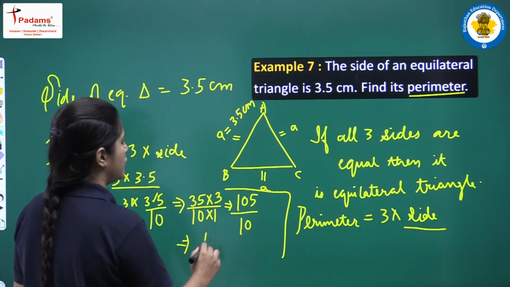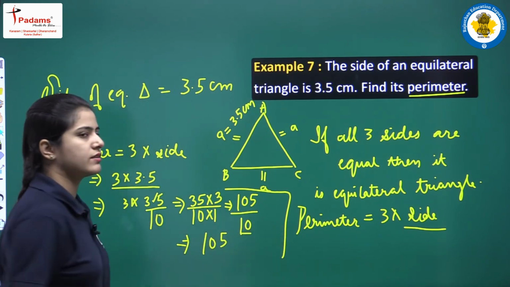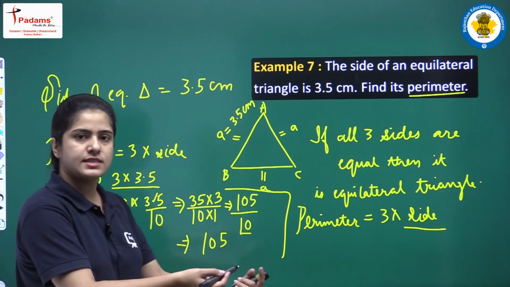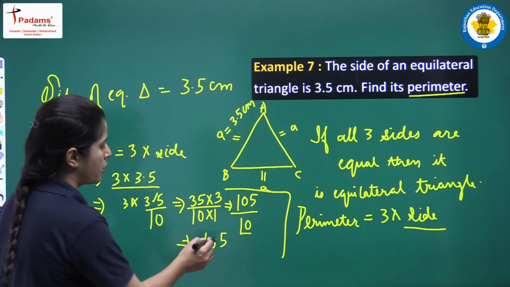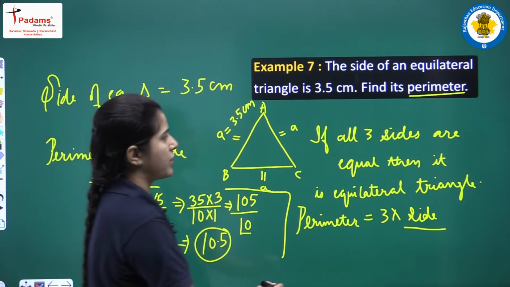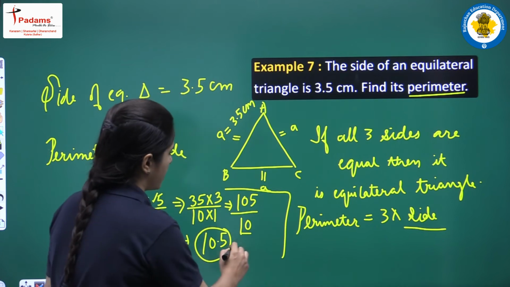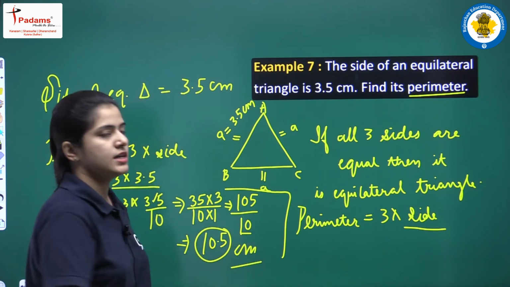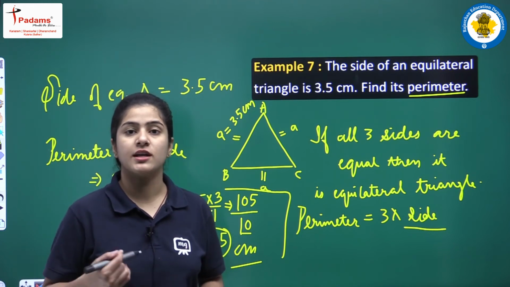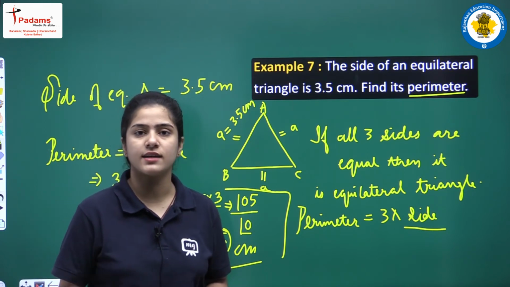So, write the numerator as it is. How many zeros are there? 1 zero is there. Alright, students. Now, count from the right hand side towards the left, 1 digit. Okay. So, before that 1 digit, place a decimal. So, 10.5 is your answer. Okay. 10.5 centimeter. Okay. So, this is the answer to your question. Now, we will be having a look at another example.